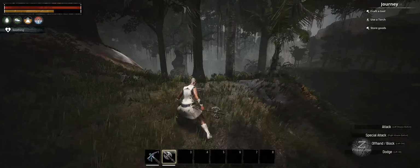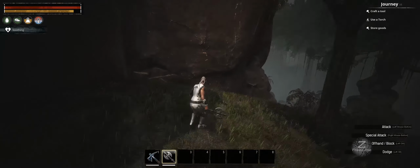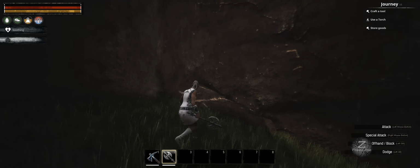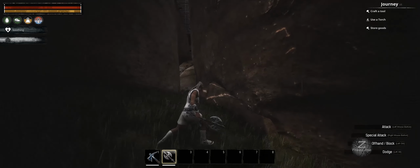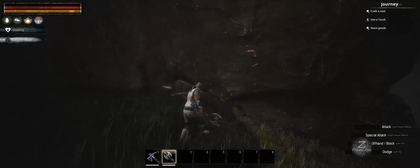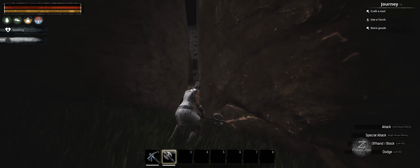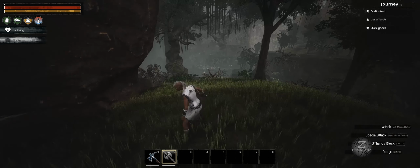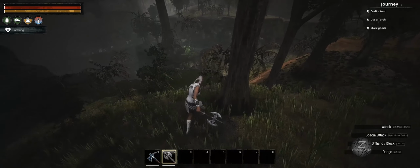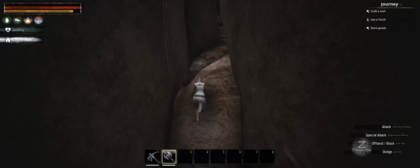Alright, so with him out the way, if you come up here, as you can see, we're a little bit higher now. And if you come over here, in this little crack, it actually opens up quite big. As you can see, I had to pretty much come straight in front of this to actually see that someone's built in there. So it is pretty hidden. If you have a look here, it's only from around there to there that you can see it. So there's not much of a hole, and if you're on the other side over there, it's too far to actually see it. You pretty much need to be up here right in front of this place to see it. So let's get into this guy.